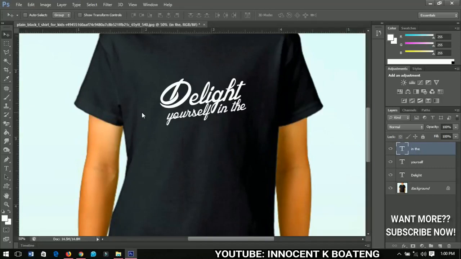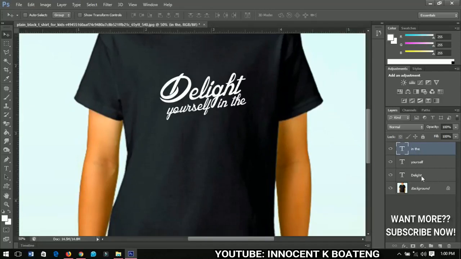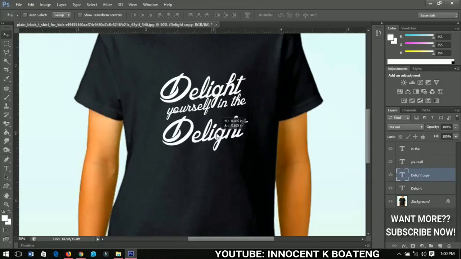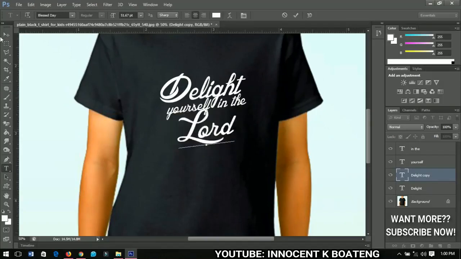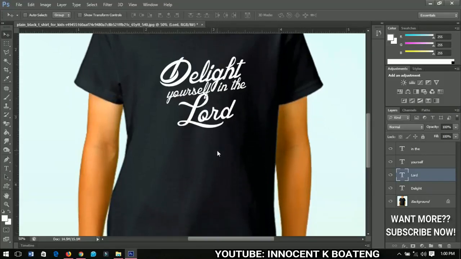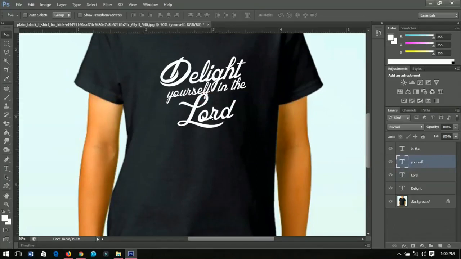So you place it like this, and then I'll pick this particular one, that is the first one that we did, and make a duplicate again, and I'll bring it down, because what I'm going to type, I want it to be of the same size as this one. So I'll type load, and then I'll just leave it like this, and then go ahead and copy this one again. So I'll copy it, and then I start to edit.